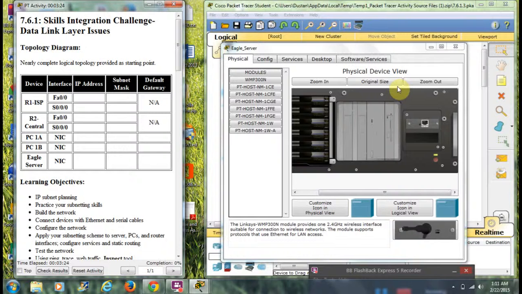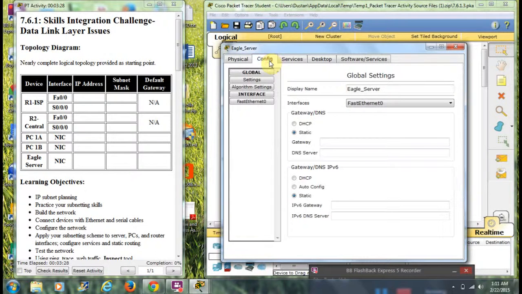Physical tab. Now we want to go back to config. And going into the configuration part is very important to turn on your Eagle server like I just did.